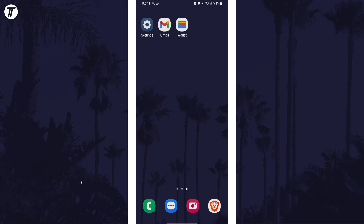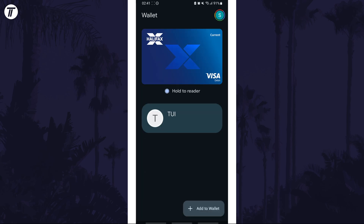To remove a ticket or pass, all you need to do is first open the Google Wallet app. Next, find the ticket or pass you want to remove. It will be located under any payment cards you have. Once you've found it, tap on it and then scan your fingerprint or enter your passcode.